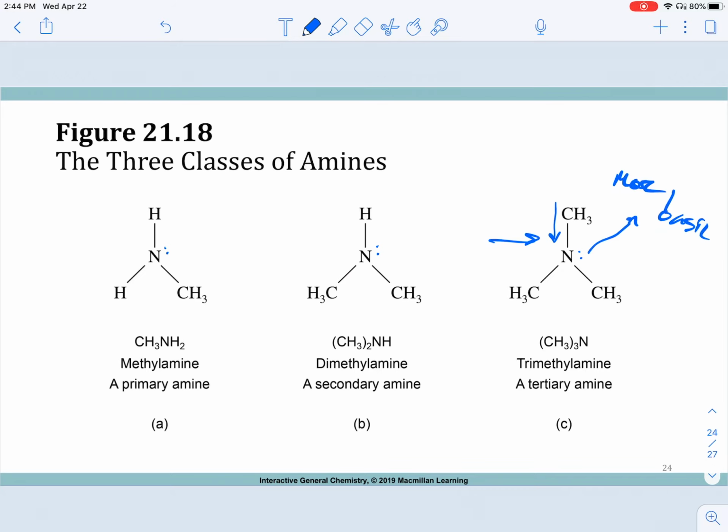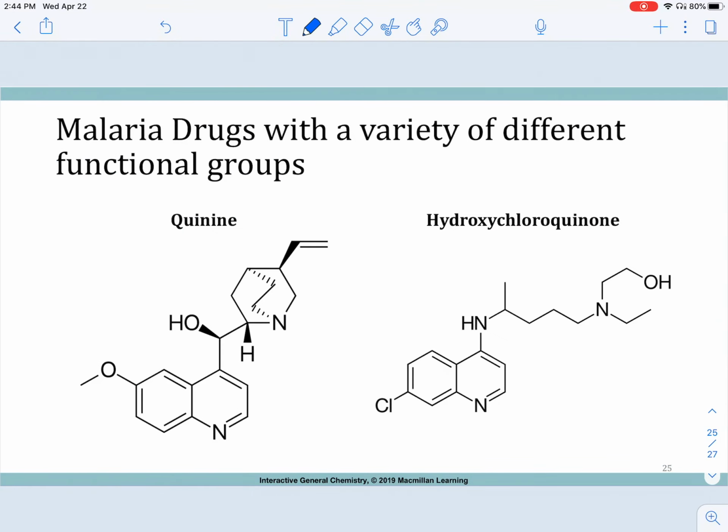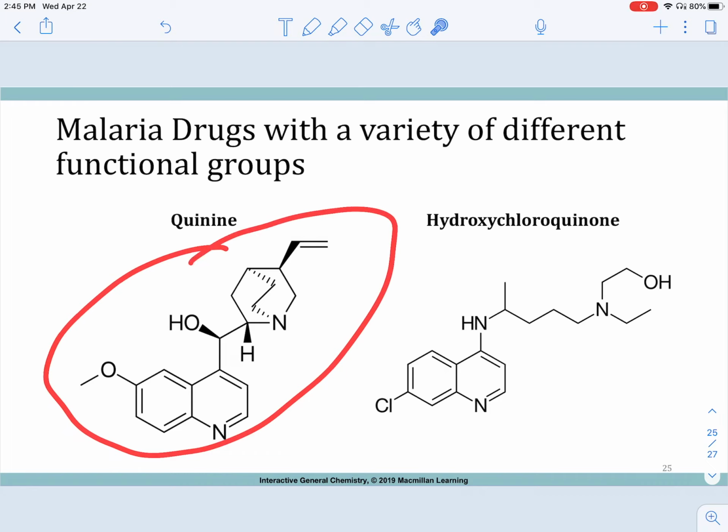more reactive species. And I wanted to show you a couple of compounds that have these amine functional groups in there. Also a variety of functional groups that we've talked about, especially because this compound has been coming up in the news a lot. These are 2 drugs that are used to treat malaria, the disease that comes from the mosquitoes. So quinine has been around a long time. This is found actually as a flavoring agent in tonic water.